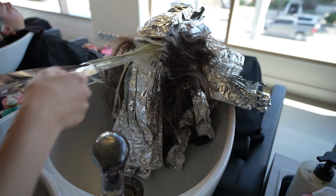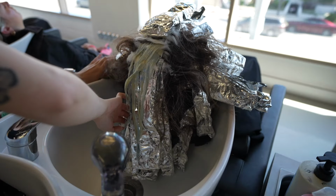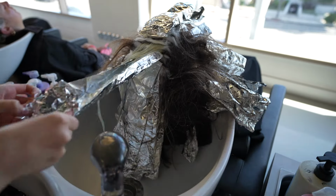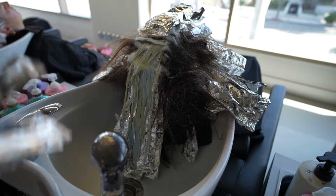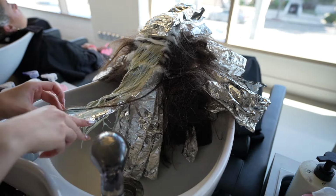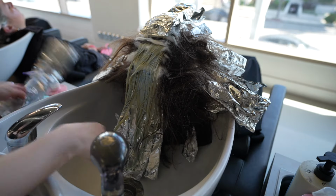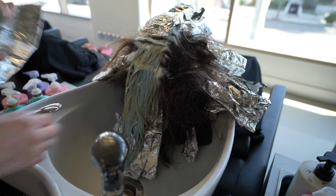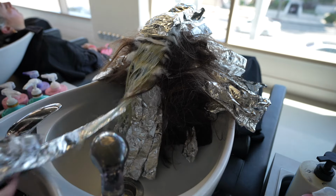Okay, so now that her foils are ready, I let her lift to pretty much a level 10 in most areas. Some pieces are level 9, but generally, her hair has reached a nice level like 9 and 10, I would say. And also, as I'm pulling out the foils, you can kind of see in the mohawk section of her head, I put some cotton in between her foils.